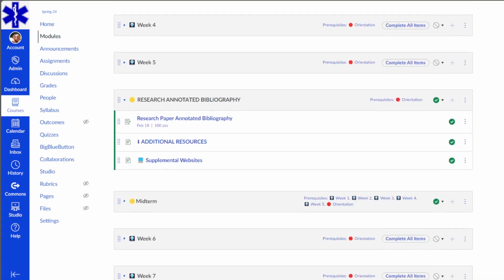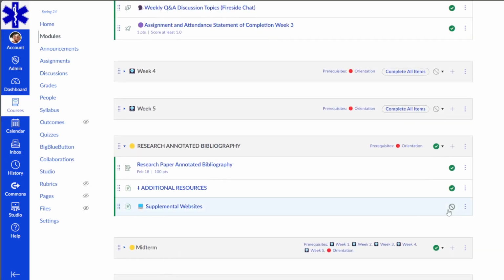Once we get halfway through the course, you will have two assignments due in addition to your normal weekly assignments. The first is your midterm exam, which will cover the chapters from the beginning of the course to that midpoint. The next thing is going to be your research paper. This is me kind of forcing your hand to not work on it at the very end of the program.